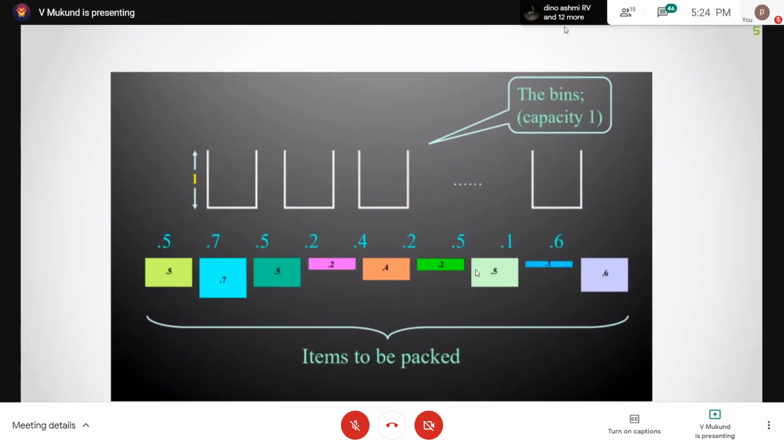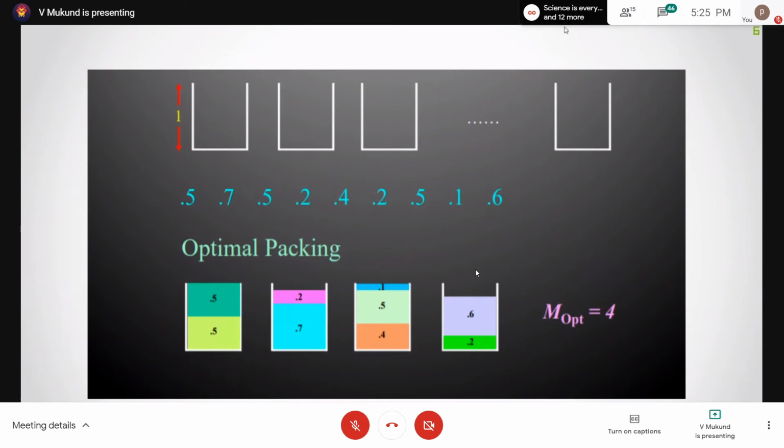Let's understand this better with an example. We have n number of bins of unit capacity, and we have the given data set: 0.5, 0.7, 0.5, 0.2, 0.4, 0.2, 0.5, 0.1, and 0.6. These are what the pixel data actually is. It's an example of pixel data which we need to fit in the bins in such a way that you use the maximum space in a bin by reducing the number of bins being used, fitting it up to the maximum capacity of a bin. So we come up with an optimal solution as such.